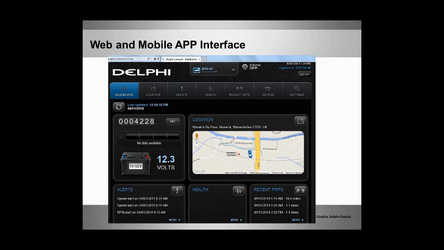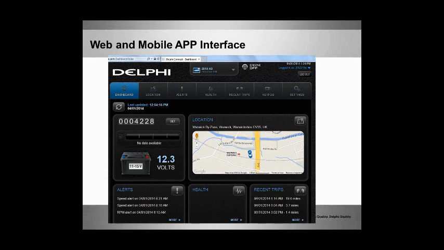We have a mobile app, so this is actually a screenshot from the Internet Explorer interface, but we also have that app available on iPhone and also on Microsoft and Android platforms. So you can download an app effectively and find the location of a vehicle. You can monitor live the battery voltage, any alerts that you would have set in terms of speed, location of the device, and again, this is something that we're keen to talk to customers about now.